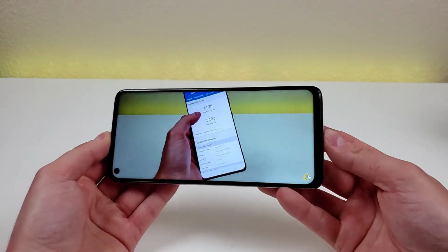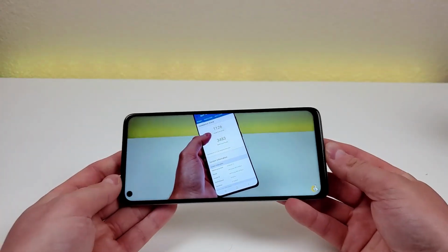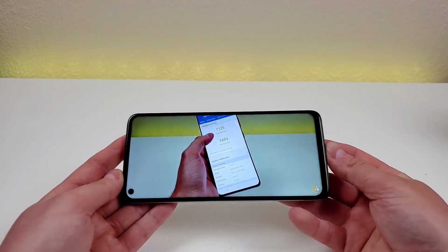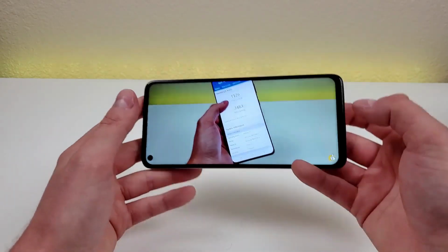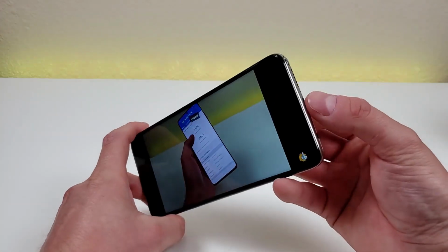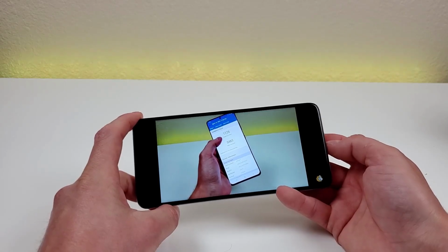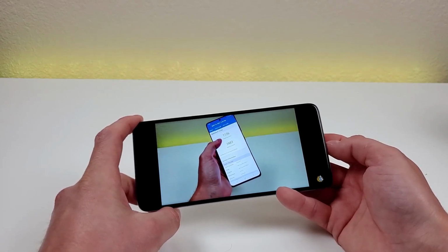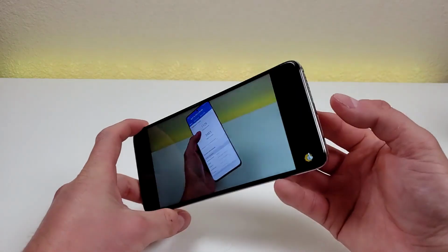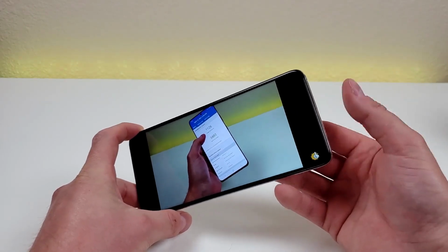And that's certainly not a deal breaker, but I will say compared to the predecessor of this phone, the audio quality is not quite as good. But the good news though is that it still is decently good and it does get the job done. So it's not like you're gonna be watching a video on this phone and thinking that the audio quality is really bad. It's just that last year's Moto G Stylus 2020 had some of the best speakers of any budget or mid-range smartphone. So it does seem like they're taking a bit of a step back here, but then again, it does get the job done and you certainly won't have any regrets.